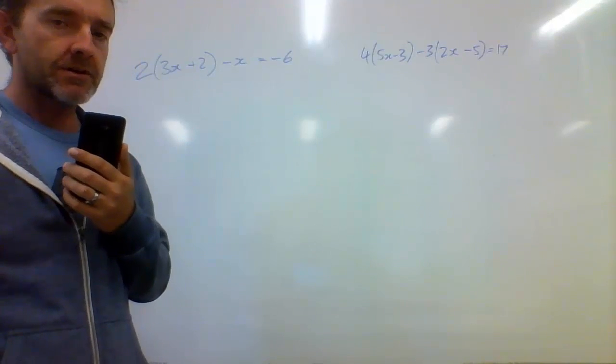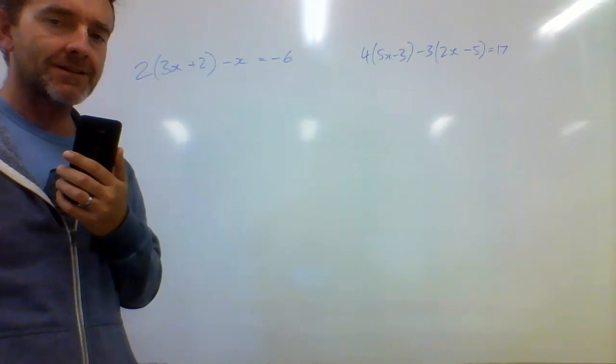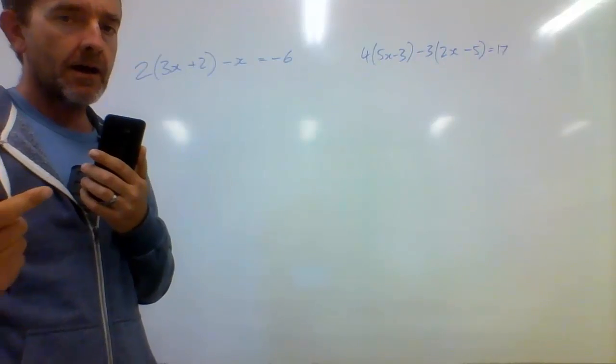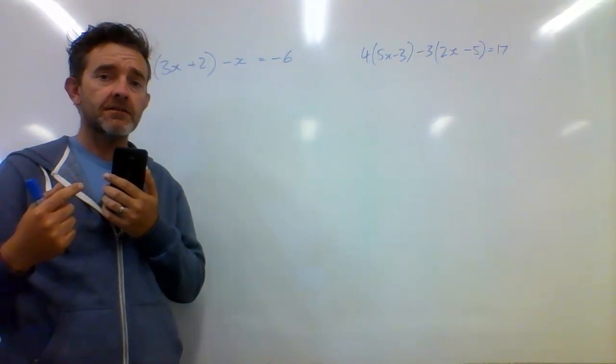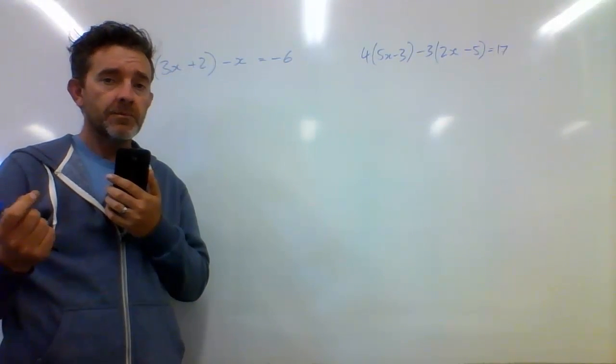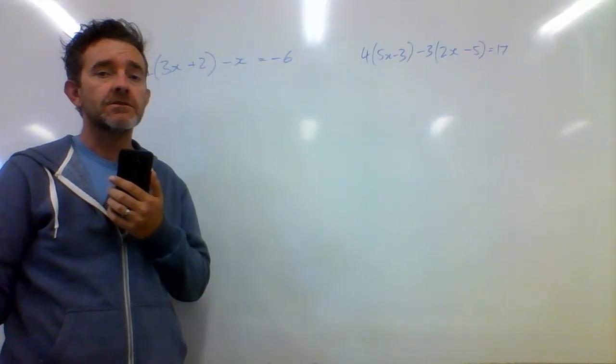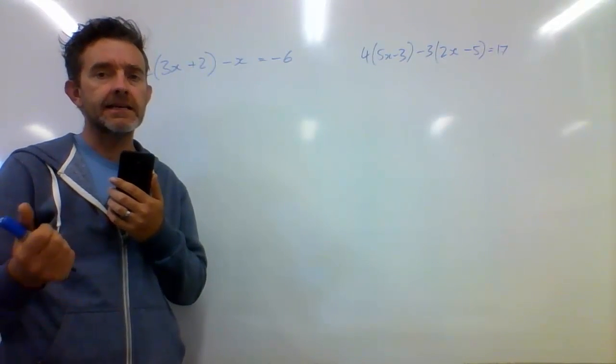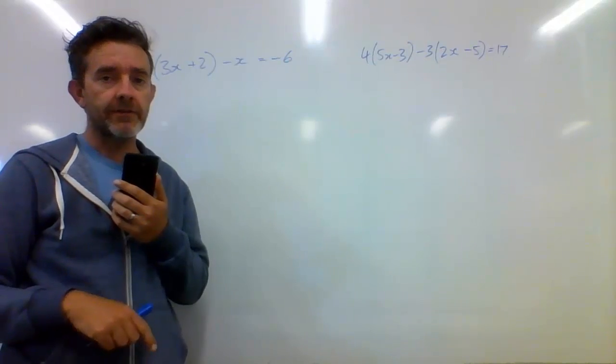This kind of question I've got here, these are linear equations and we need to solve for x, but you can see up there that x appears more than once. No biggie. What we just need to do is expand if necessary and then collect like terms. So let's do that now.